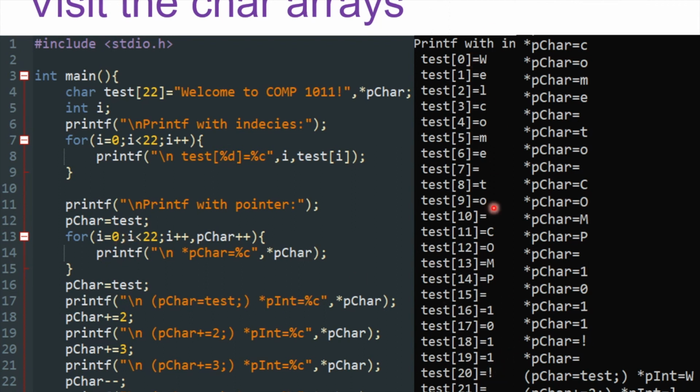Okay, in this slide, note that because we don't have enough space, I'm copying the output of this line below to here.